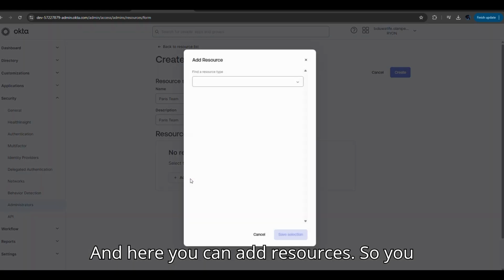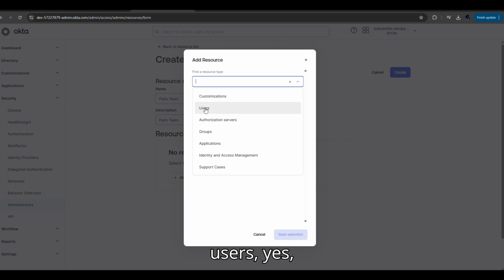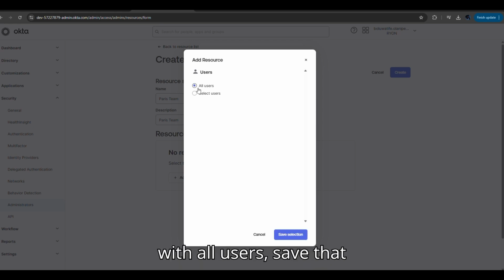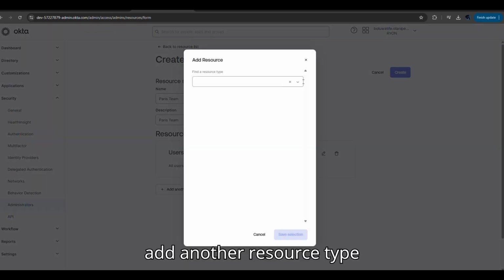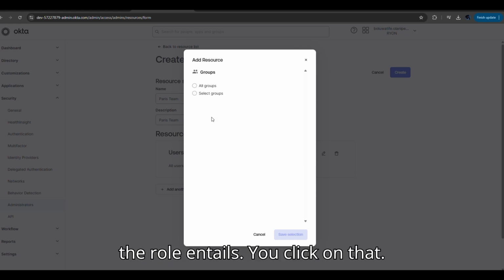And here you can add resources. So you click on the drop down. Now users, yes, all users are selected. Let's go with all users. Save that selection and then add another resource type. Groups, definitely, because that is what the role entails.